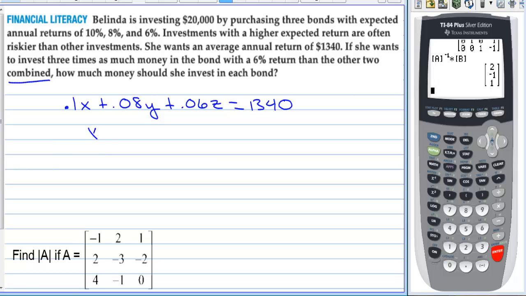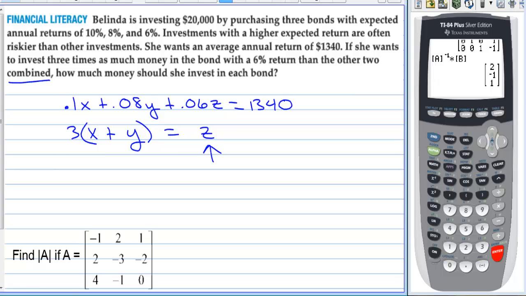So we have x plus y. Let's say we say that's equal to z, but that's not true. Because z is 3 times more than x plus y, than those two combined. So this side over here is bigger. It's 3 times bigger. So how do we actually make them equal? We take 3 times the left side. Now they should be equal to each other. That's how I set up those equations.